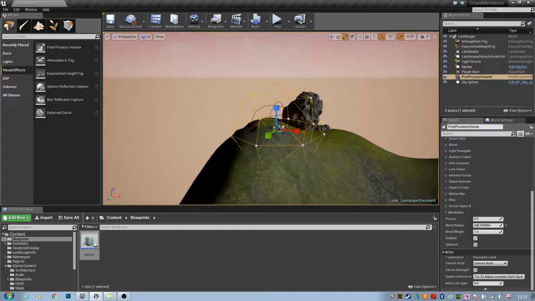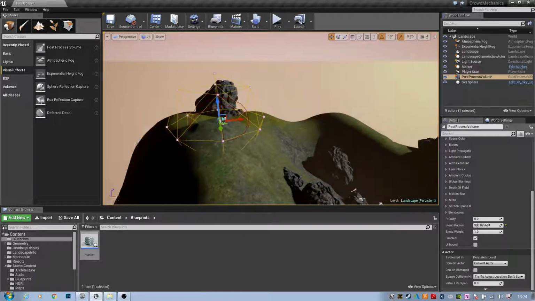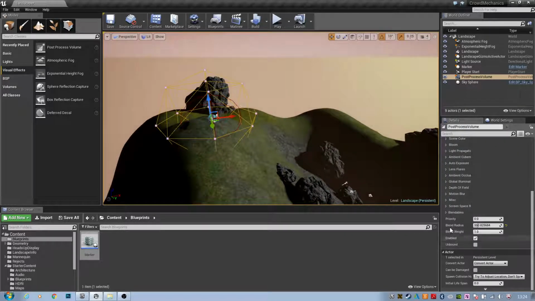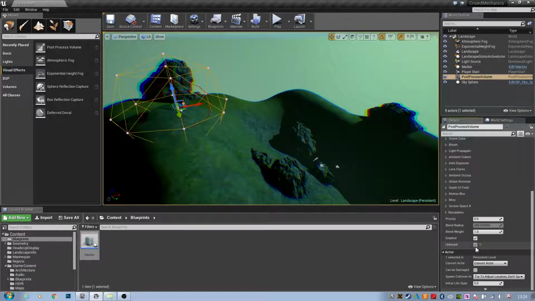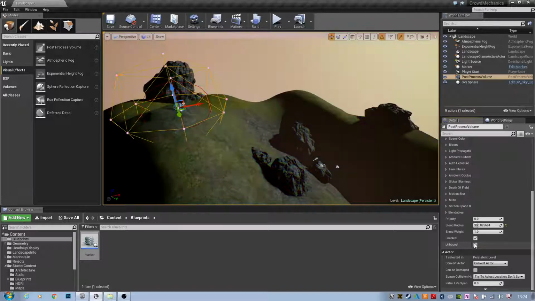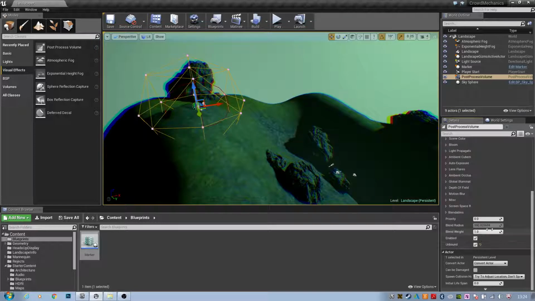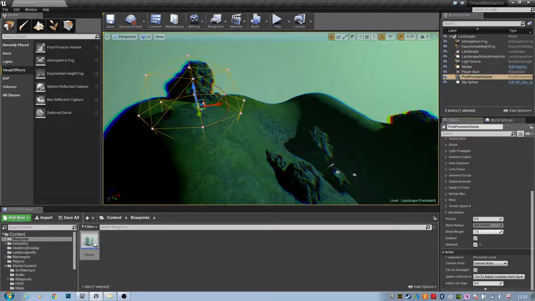So the thing that we're going to change at this point is we've made some basic post-processing effects. Another thing you might want to look into, just real quick, is the unbound checkbox. If you check it, that makes it affect the entire level rather than just that one space. And you can also change its blend weight that determines how much it's affecting the level.